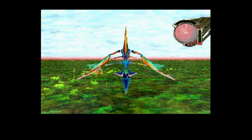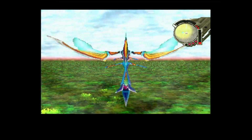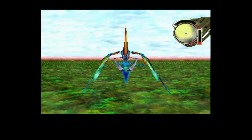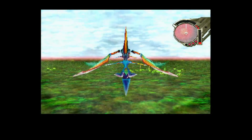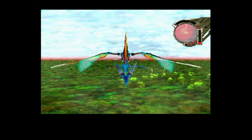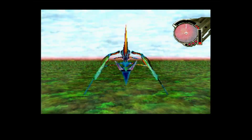There aren't really any major side quests or anything like that. There's no hunting for different equipment. There are very few weapons that you can buy and upgrade as the game progresses, and in terms of content and lifespan, it's certainly not one of the most fulfilling RPGs from that era, I should say. A lot of the other Saturn RPGs probably had double the lifespan, like the Shining Force 3 ones. Even a game like Albert Odyssey has more content and lifespan than this. So content and lifespan definitely not Panzer Dragoon Saga's strong point.